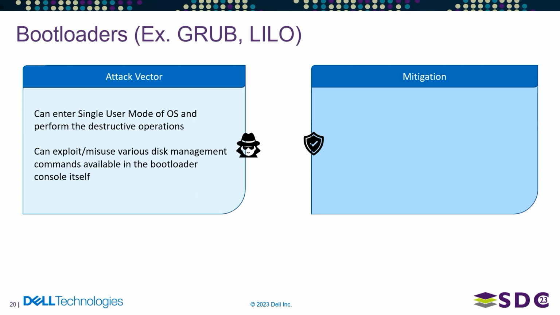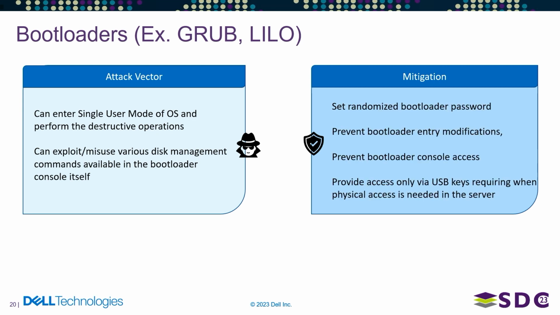Second, the bootloaders have advanced so much in the last decade. They have tons of functionality exposed in that console itself, like disk-level functionality, formatting the disks, setting up the root device, whatnot. So many destructive operations can be done directly in the console itself. So this layer has to be protected, because in a regular working scenario of a backup server, accessing a bootloader or going into the console is mostly for support scenarios only, to fix something if something is badly broken.